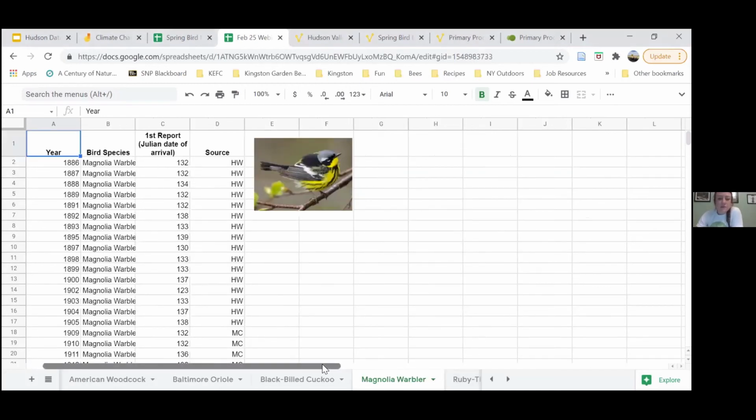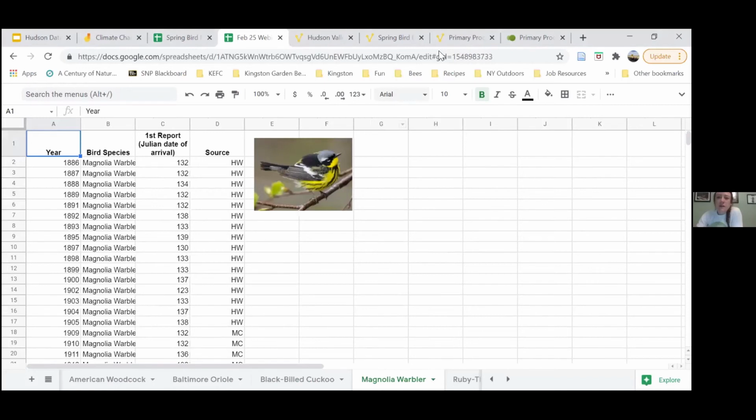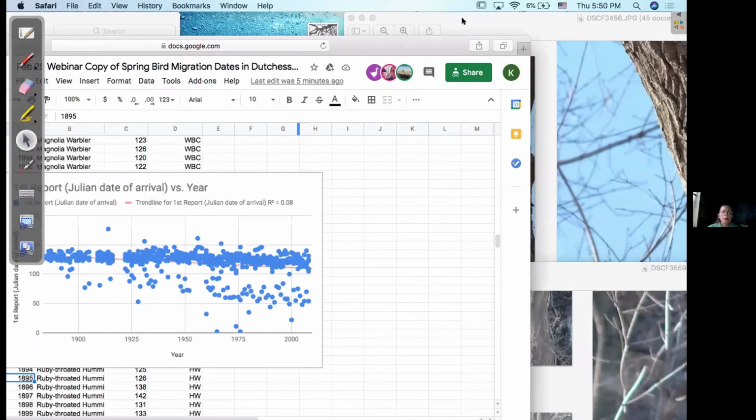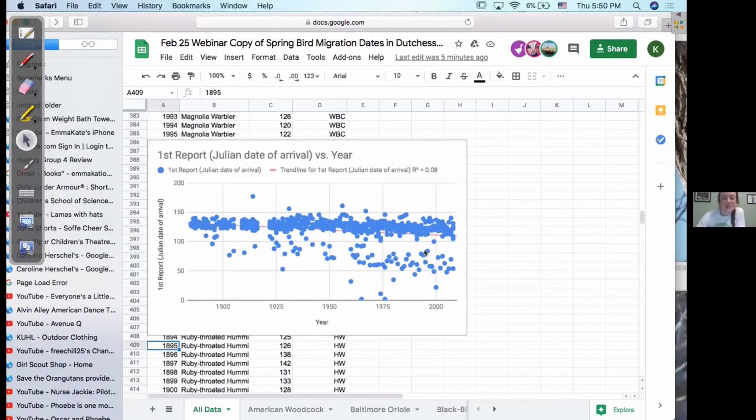Okay, Kimberly, you were studying the Magnolia Warbler, right? Yeah, I did. It's in front of me, but I'm not sure where it is. Can we have you share screen and tell us about your graph? Sure. I think I have the Baltimore Oriole. What did I do with it? No, excuse me, the warbler. Hang on. I thought I did the warbler, but it's the same R-squared as the birds overall. So did I? Oh, interesting. I think you did all the birds. I did first all the birds, I got it. Okay, I was going to say, what the heck? The same R-squared?